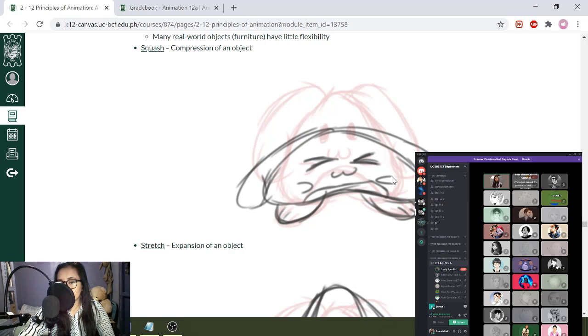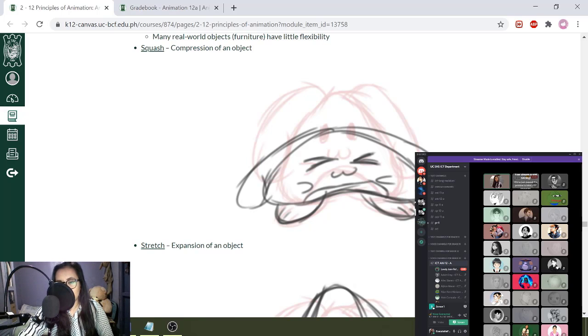So ito yung start natin ng jump cycle. The one in black is the squash. The one below it, the one with the lower opacity, is the normal volume. You can see that for you to be able to squash, you have to make the character shorter. And at the same time, you have to make sure that the volume here is also expanded. So you can see right here that even though the character became shorter, you have to compensate by adding a little bit more volume at the sides.